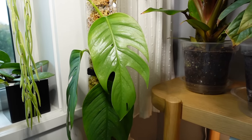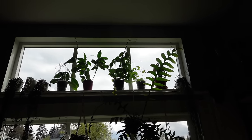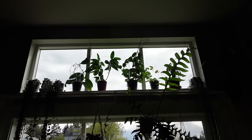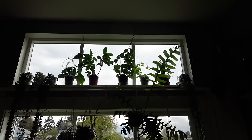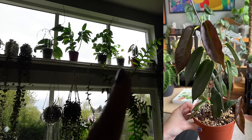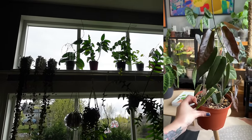I'm not going to climb up and grab my Hoya from the second window, but they are all doing well and giving me new growth. There were thrips up there and I think they're pretty much resolved, but I don't want to handle them when I don't have to — trust that they're doing well. However, I will take down my Glorious because she's put out a new leaf and it looks stunning. Here's my Philodendron Glorious — she has been putting out some stunning new growth lately.